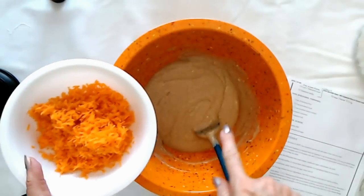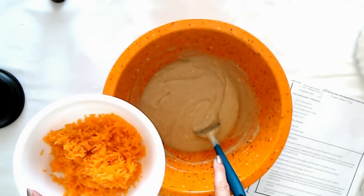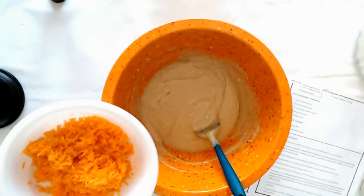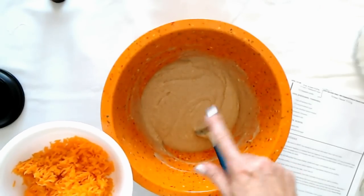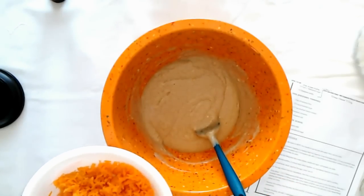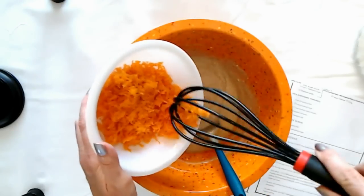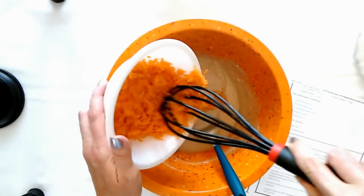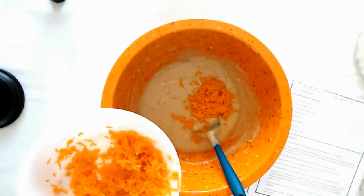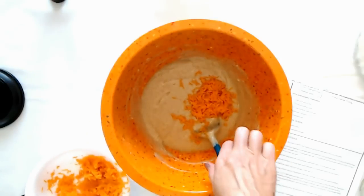Fold in the grated carrots and stir well to combine. Now, I'm not very good at folding anything in because I have no patience, so bear with me. If I'm doing this wrong, I don't care.